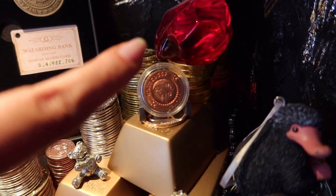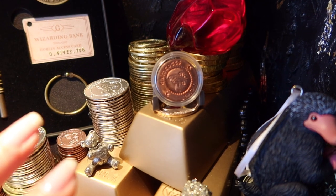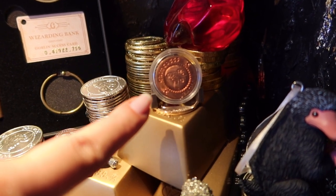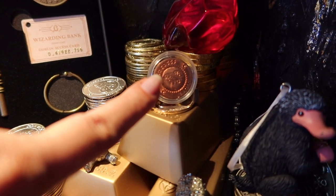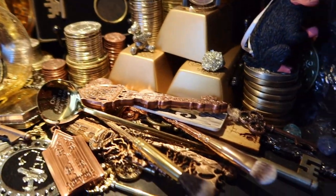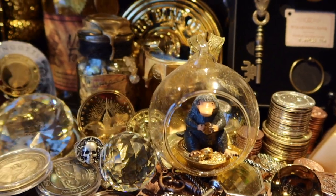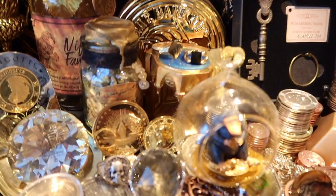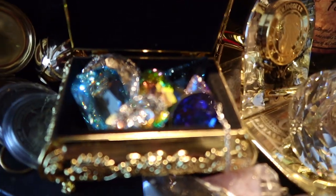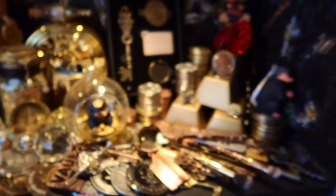This coin is from the Warner Bros. Studios — when they did the Gringotts vault, they had a coin press and made coins for members of staff. Monica was working there at the time, she got given her coin, and Monica gave it to me until I die and then I have to give it back. We've also got a Gringotts key, a hallmark Niffler, a money box, beautiful coins, stones, and a gold pot of sparkly crystals — I love my sparkle!